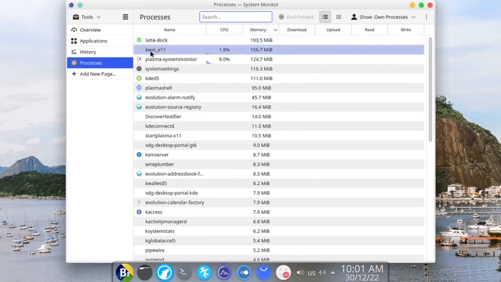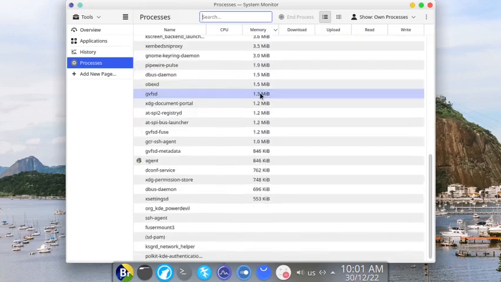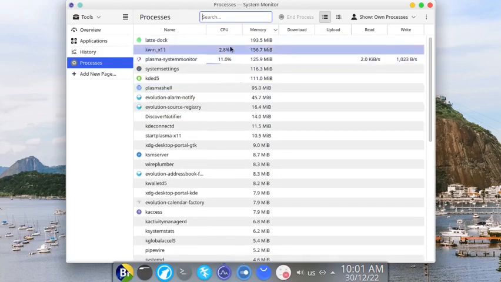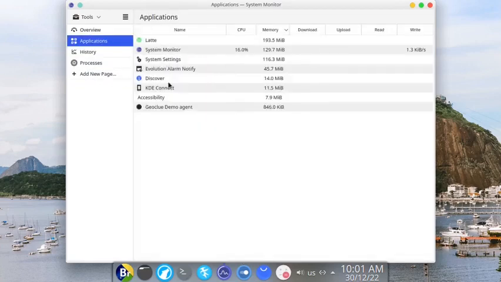You can see the window manager is using around 1.8% CPU and 156.7 MB, and the Plasma System Monitor itself is using 5.8 to 6.3% CPU and 124 MB RAM. So Latte Dock. Why is it using so much memory right now? Now let us go over to the applications.